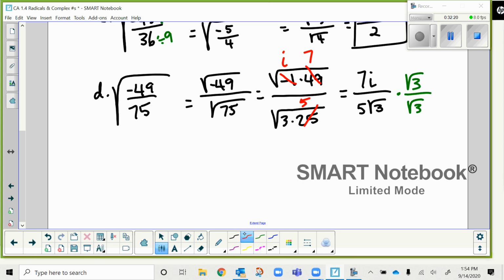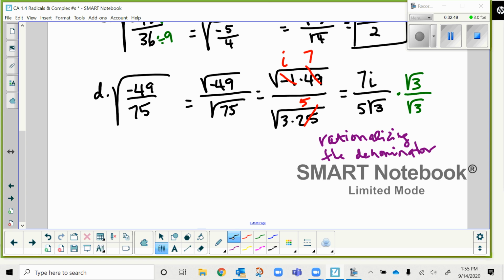By the way, if you feel like this is another thing that you would like to go to the internet for today, or sometime soon, or into tutoring, this process is called, this is what you would Google, rationalizing the denominator, which is different from rationalizing your behavior. That's psychology. That's not math. So rationalizing the denominator is what this process is called.